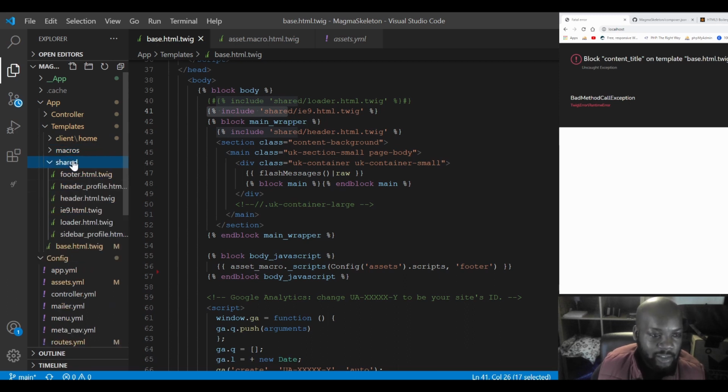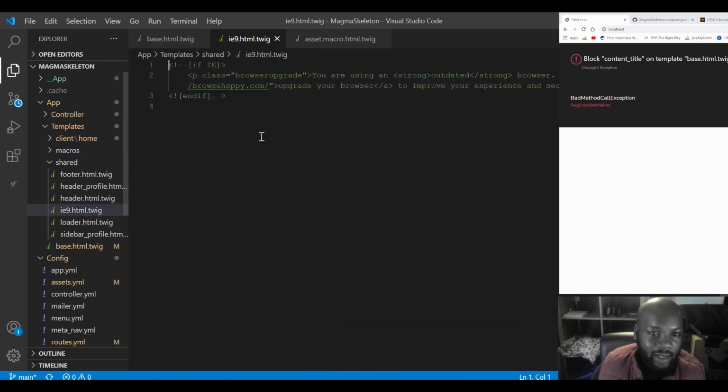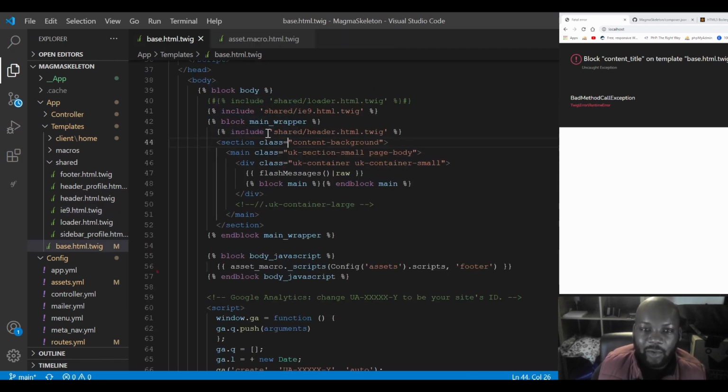If you look into the share folder, it's called IE9. It's just a simple message for IE. Whoever is still using IE, well, that would be unfortunate. But again, a simple message that's going to display that to IE browsers, and I've just included it at the very top of my template.